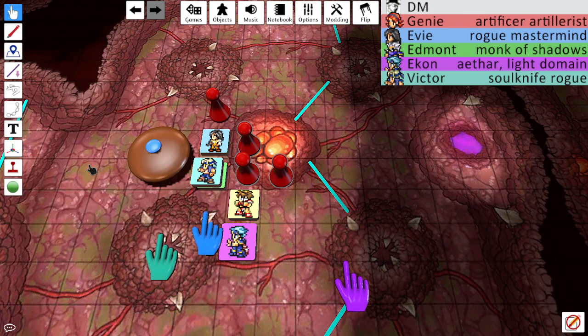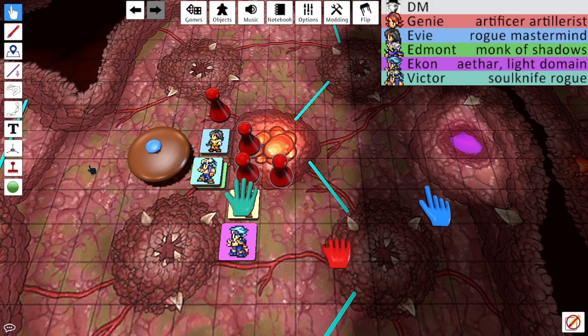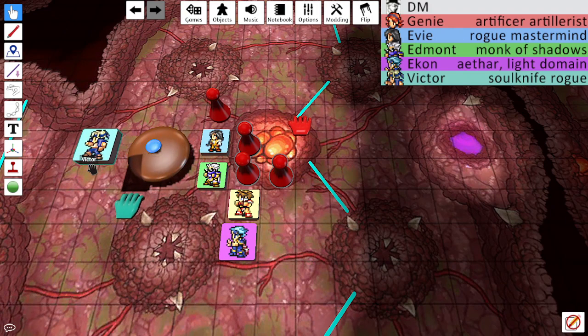So I gotta use my full action to take that crap off. Okay. Yep. So Victor will use his full action to unblind himself so he can be useful. Is Victor up in the air far enough away from this one next to him that if he moves, he can avoid the opportunity attack? No, if you move from that square, you will trigger 2 opportunity attacks. Okay, then we're going to use the bonus action to disengage. Okay. And he floats back over the top of the brown note.